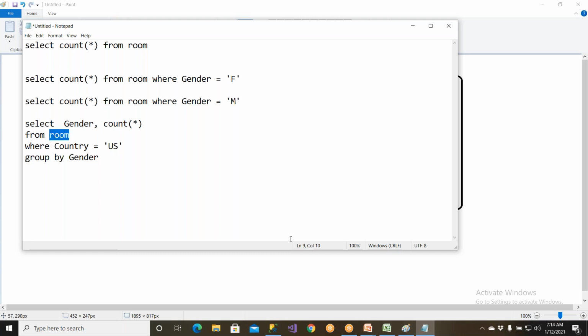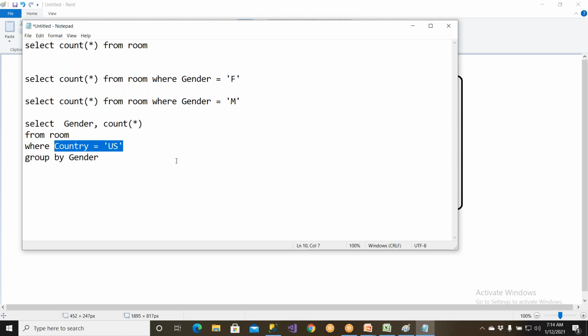For example, Hemant or Nitish or Jenny is in charge of executing the query. I need gender-wise count, but consider only the students of US. Clear?